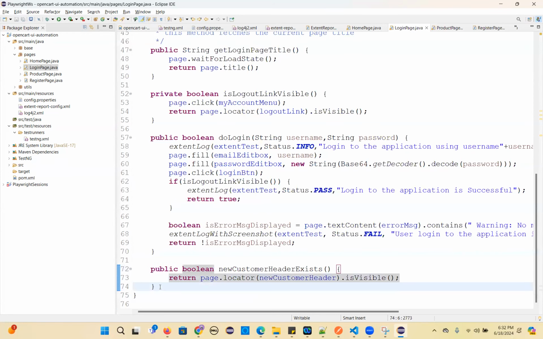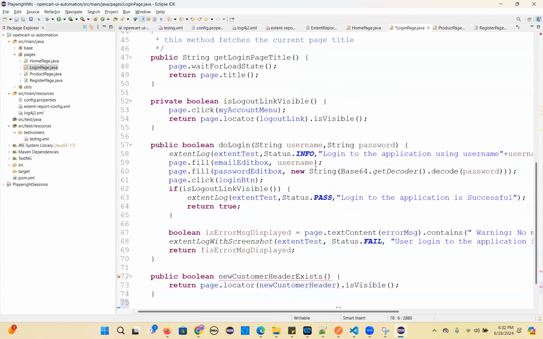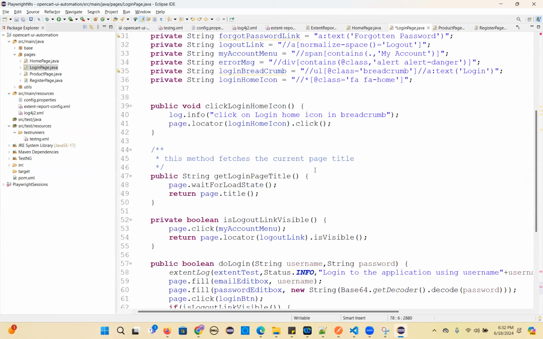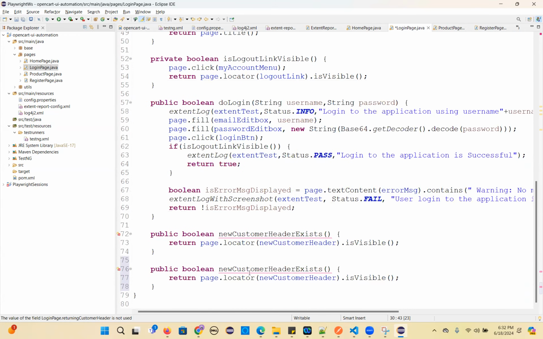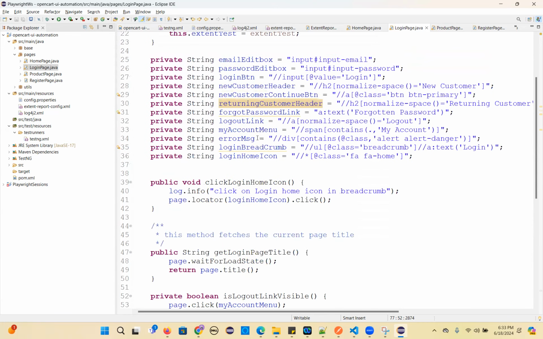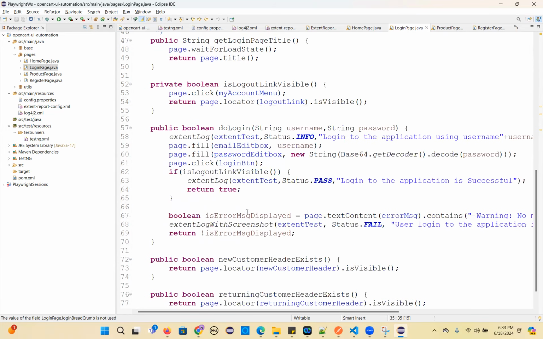Next one is this one, returning customer header. So this one, returning customer header exists. That's it, simple. Okay. And then if you want to verify the breadcrumb exists or not, login breadcrumb, so this also you can use it.